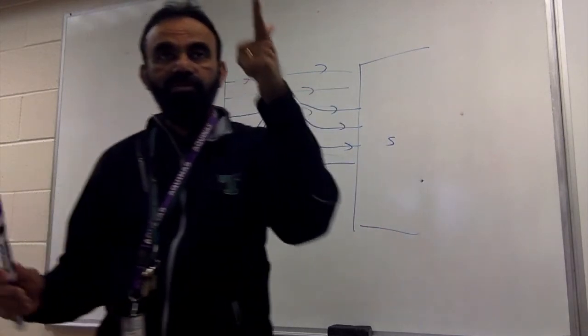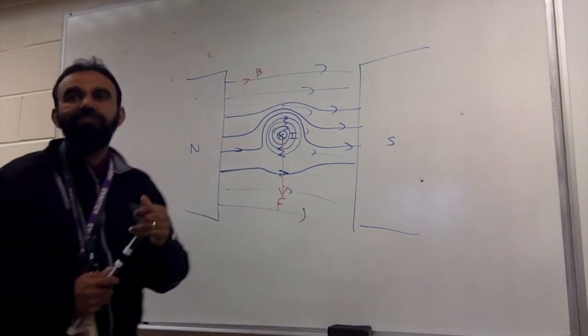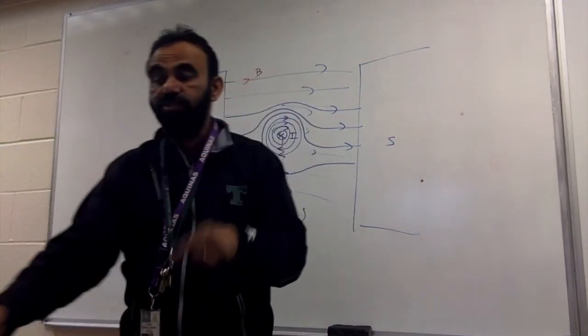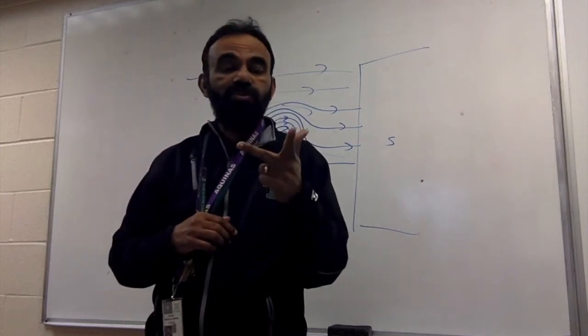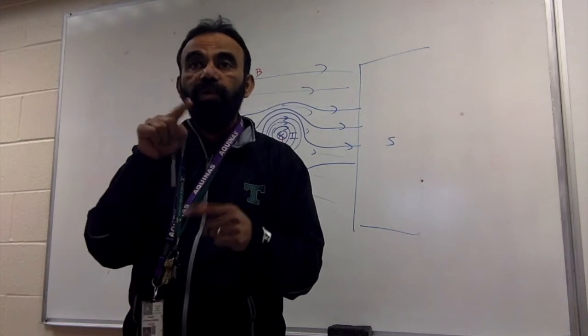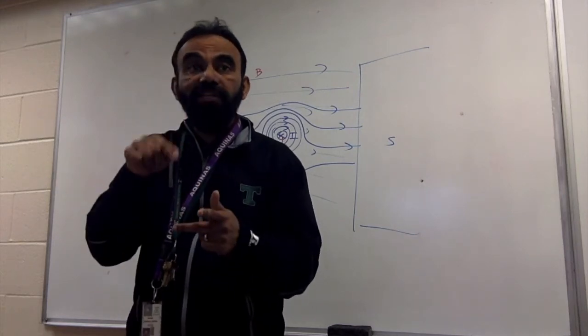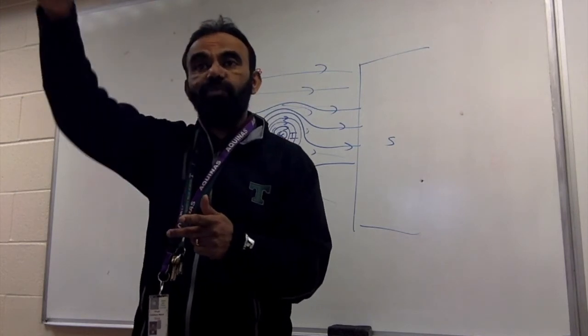So, how to use this? Because you can't be drawing this to figure out which way the force is going to be. So, use this properly. Now, how to use this? Many students get confused on this. How you have to do this is first orient one of the directions according to what's given. Then hold it there and then align the next one.